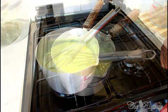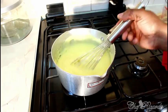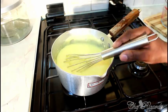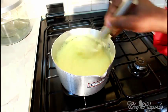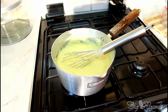Nice and lovely. So, when you're making porridge, to be honest guys, it's best for you to have it like this. Really thick like this. Why? You know why? You can correct it. It's easier to correct like this more than when it's poor. So keep it thick like that.